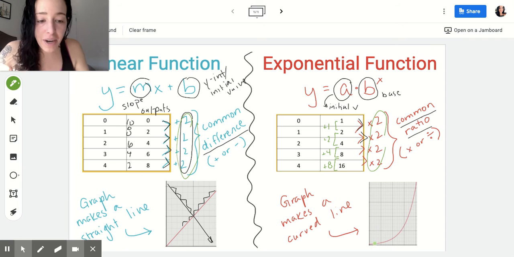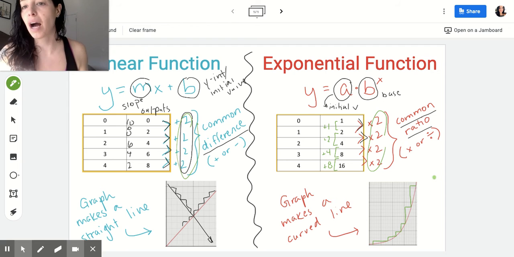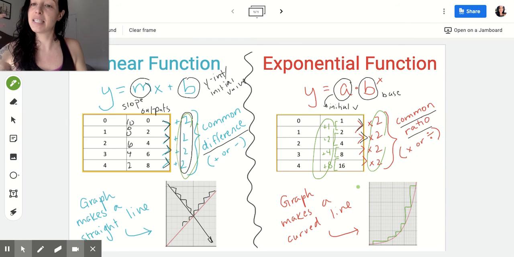All right, so if you look at the graph here, if I look at the slope down at the very bottom, it looks different than the slope here, which looks different than this slope, different than this slope, much different than this slope, very different than this slope, right? Slope's not the same. And that's because of this. We're not adding or subtracting by the same amount each time. We don't have a constant rate of change. Instead, we have what's called a common ratio, and this is where you're going to see multiplication or division.